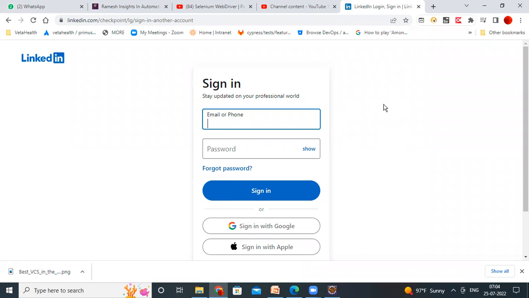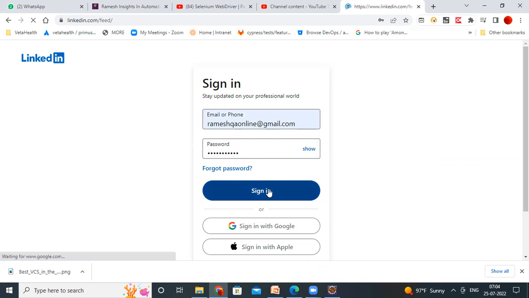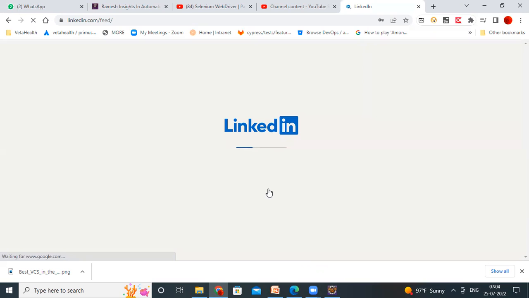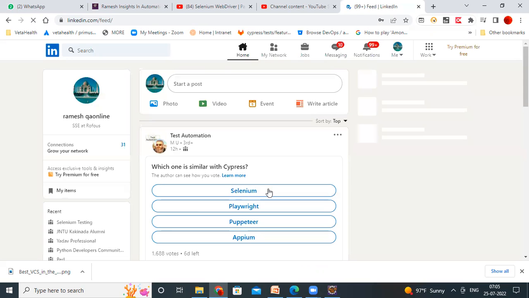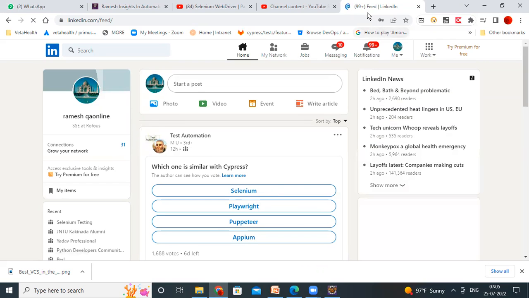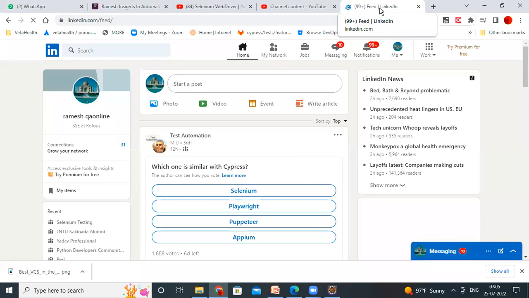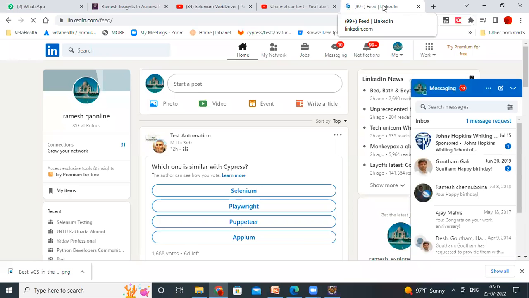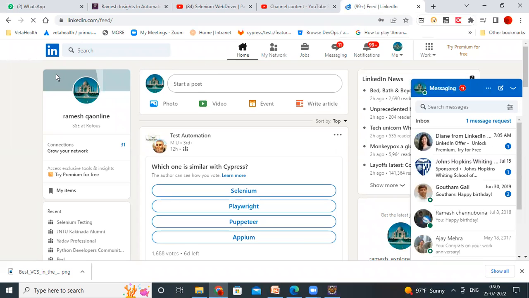So what are all the page classes? Let me log in here. So Ramesh QA online, I'm just giving. Then if you go to the next page, that is the LinkedIn feed page. You can see here, the LinkedIn feed page. Here I'm validating this profile rail card.